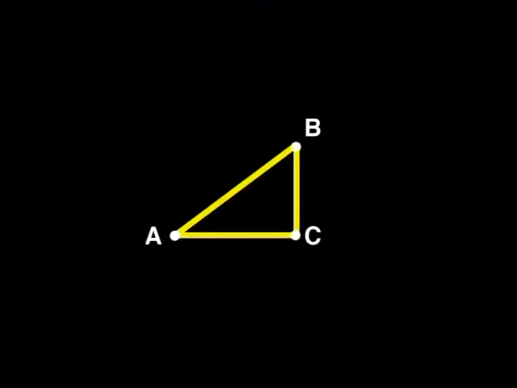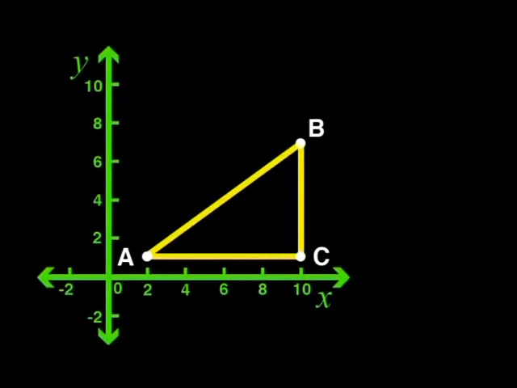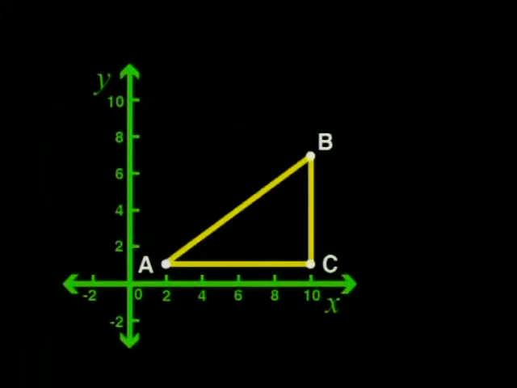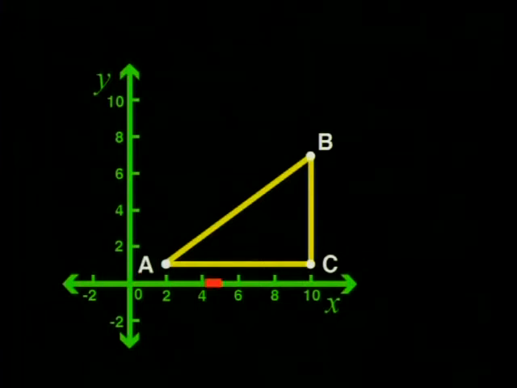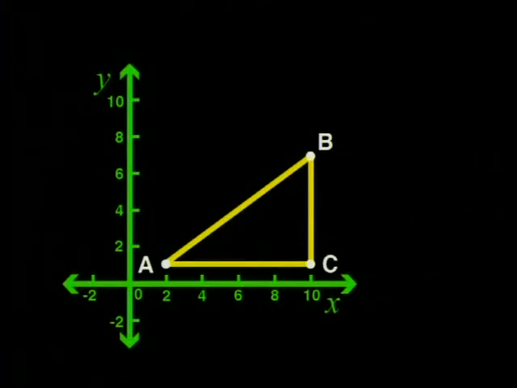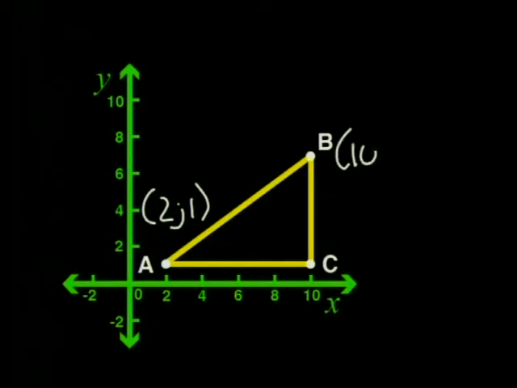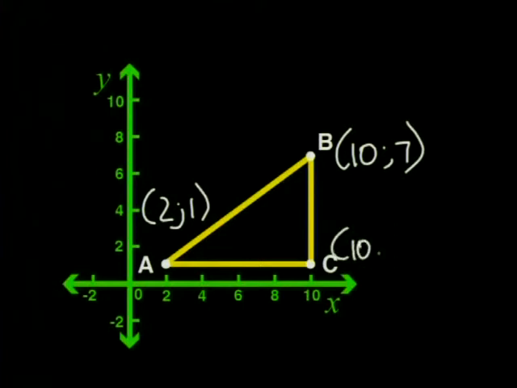Now have a look at this. I will take the same triangle ABC and place it in the Cartesian plane. We are going to use Pythagoras' theorem to work out a distance formula to use on the Cartesian plane. I could place triangle ABC anywhere on the plane. I have placed it with A at the point (2, 1). I have made this triangle to scale, so 1 unit in the Cartesian plane equals 1 unit on the right-angled triangle. The coordinates of A are (2, 1), B will be (10, 7), and C will be (10, 1). We know that BC is 6 units long.